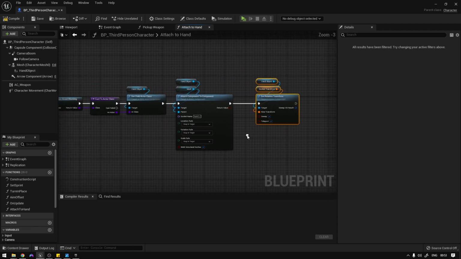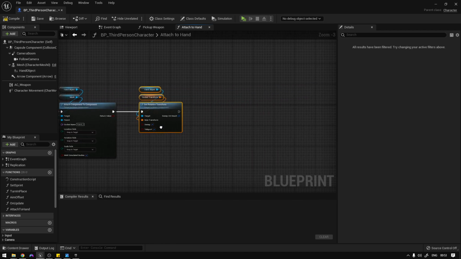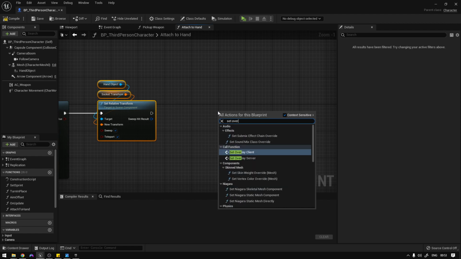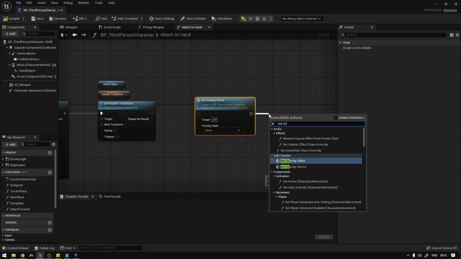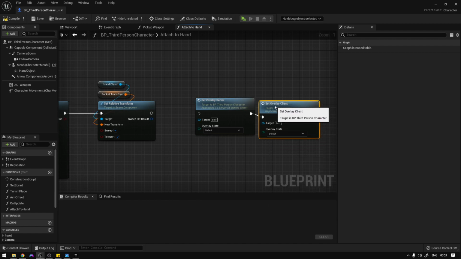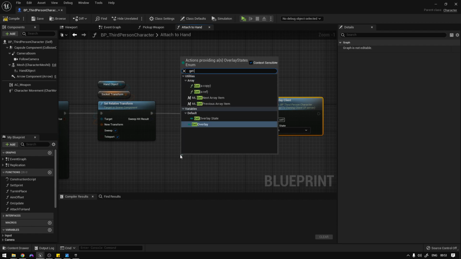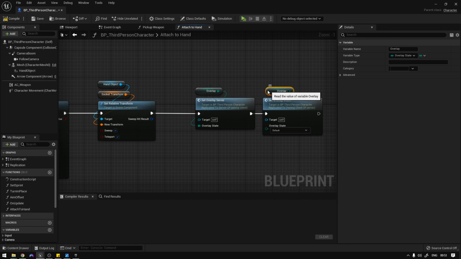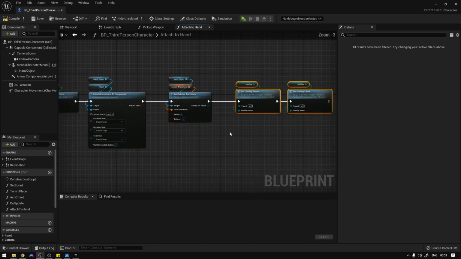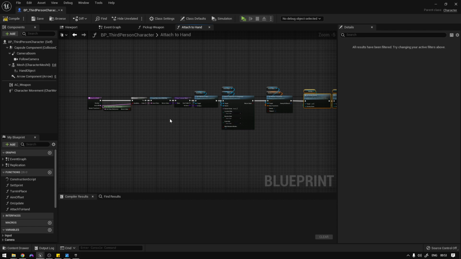Okay, now the last thing we're going to do here is set our overlay states. So here we can say set overlay server, the functions we created before, and set overlay client. Okay, now we can connect this here, and from here we can say get overlay from the function inputs, paste this here, connect this here, and that's it. Okay, this way we should be able to set our overlay state as well.